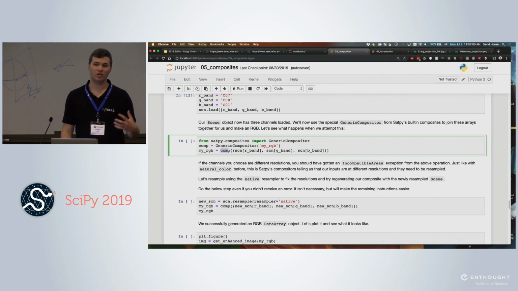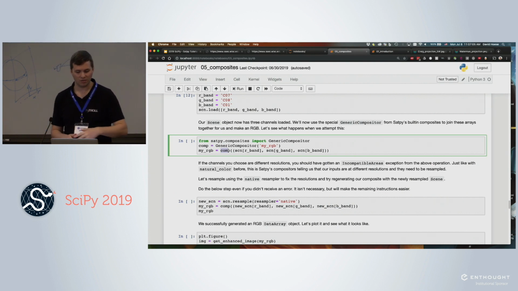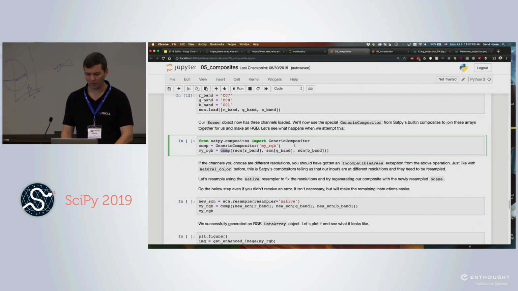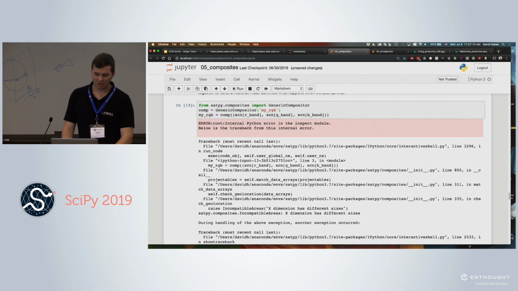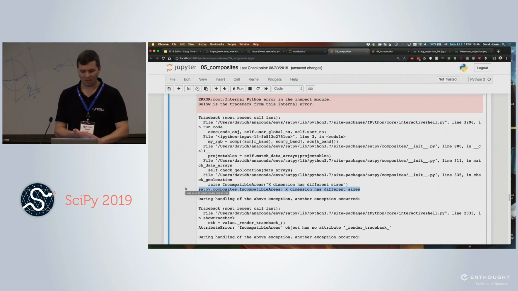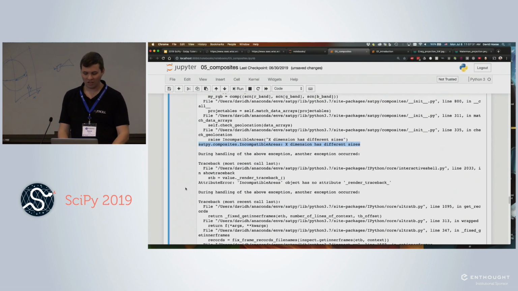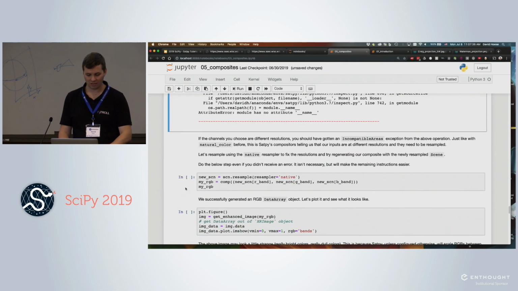What this compositor is going to return is a new data array. We give it data arrays, it does the math and the combinations and the aggregating that it needs to do, and returns a new data array. So if we run this, let's see what we get. It's a big, long, ugly exception in Jupyter Notebook, but the important part to see is the part that says incompatible areas. So this is SatPy telling us resolutions are different, at least for mine. You may not have gotten this depending on what bands you chose, and that's completely fine. You can still follow along with this. Nothing will be wrong. But this is SatPy's way of saying, no, these aren't the same resolution. We need to do something about this.